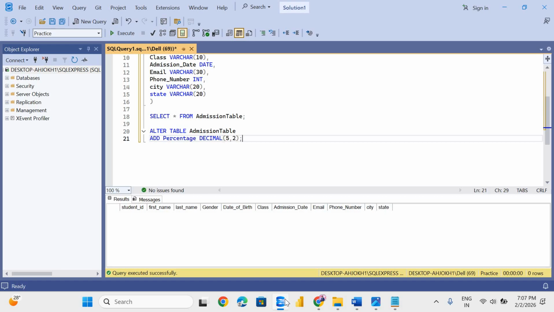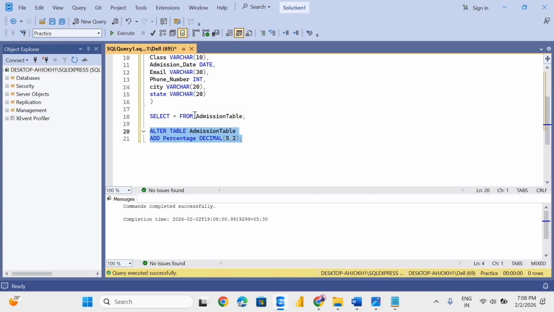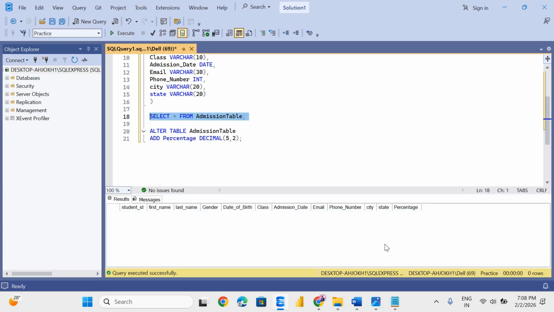Okay. So now we are adding the percentage column in the admission table. Let's see after adding this. See, here we can see the percentage column also.